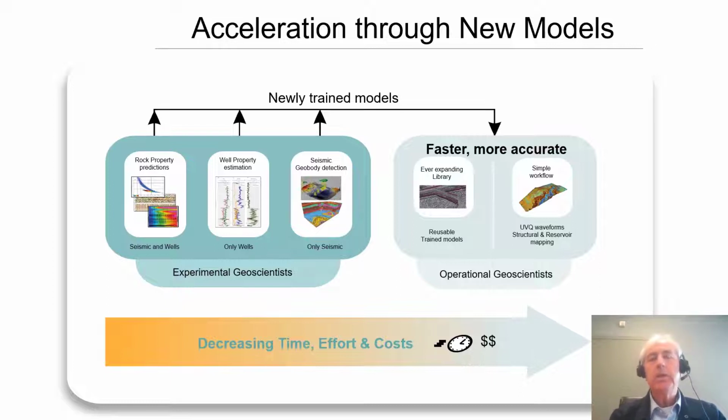Now, where I see the real acceleration happening is when you have pre-trained models that can be reused on other problems, similar problems with other data sets. And yeah, that means that we need to create more of these pre-trained models, and that we have to release them. The creation is often the difficult part. That is where you do your experimentation. You need huge data sets, or you need to model data in order to create these models.